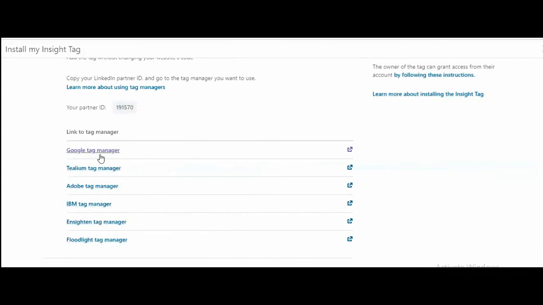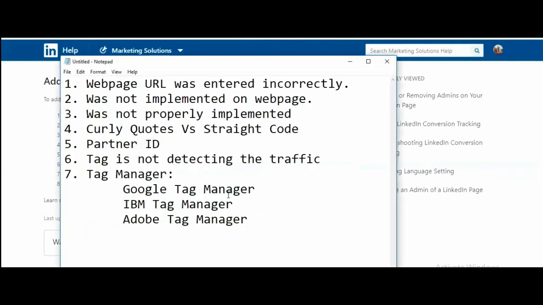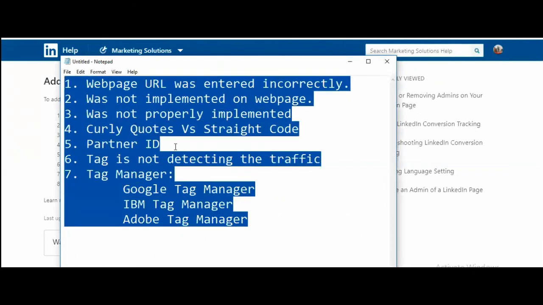When you click any of them, for example if I click on this one, it will show all the instructions on how you can place your tag in your tag manager. So these are the best practices you can see, and by following these things, if your tag is not properly working, then you can check whether any one of the problems within these seven appears to you.